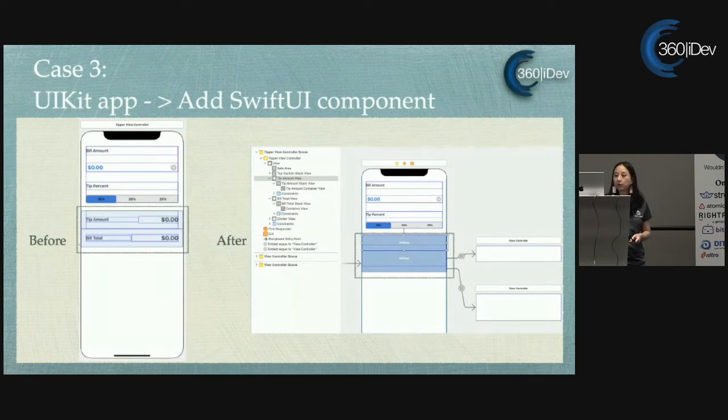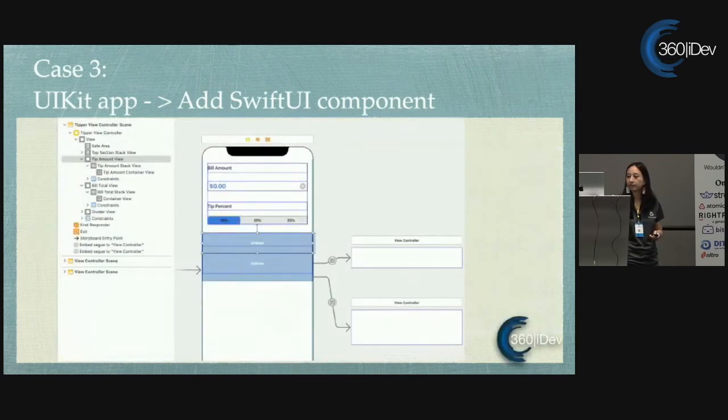All right, so in order to swap out the UIKit components for tip amount and bill total with a reusable Swift component, we'll first need to remove the original tip amount and bill total views and put container views in their place. These container views will segue to a couple of hosting view controllers, which will eventually hold our new SwiftUI views. Here's just a bigger view of the same thing.